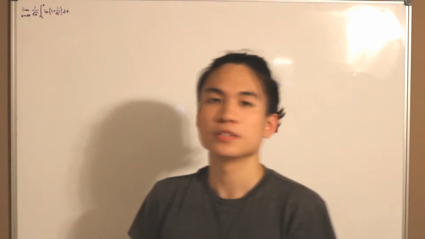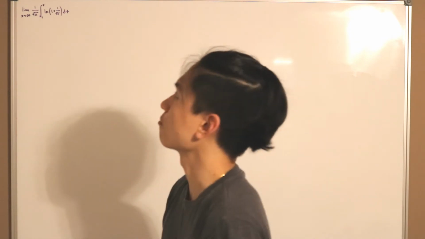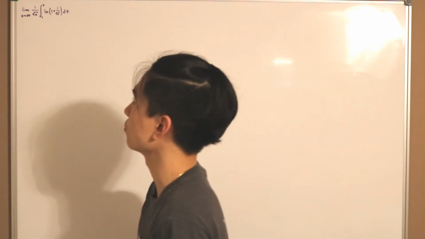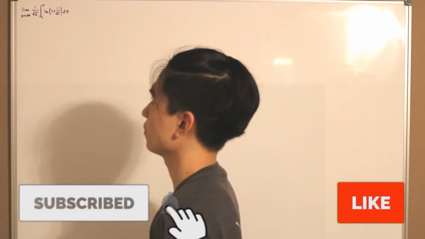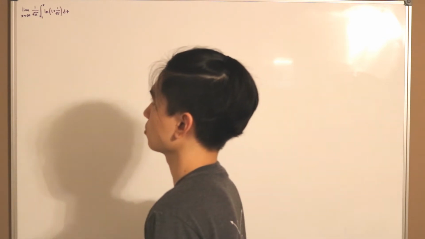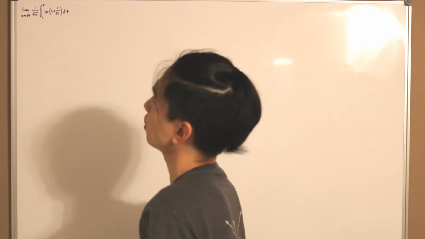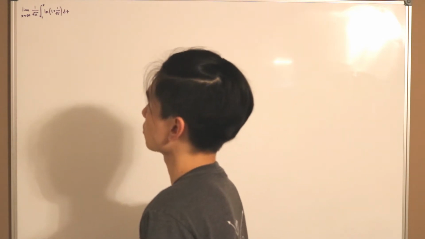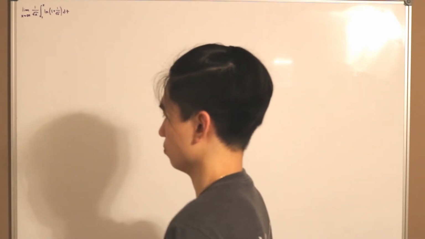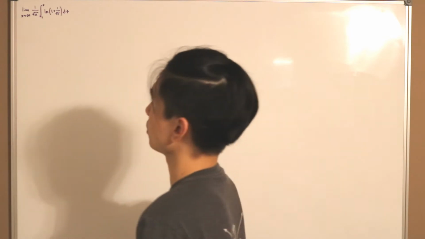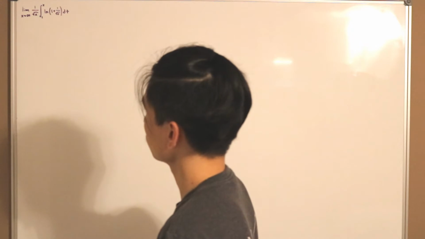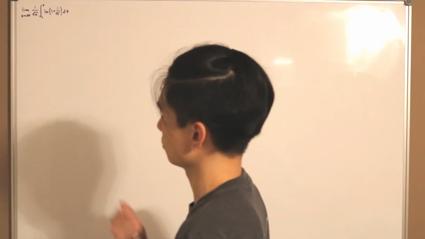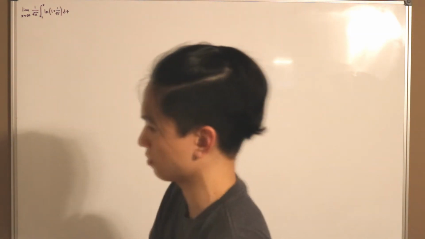Okay, so in today's video, we're going to be doing some math for fun. We're given the limit as x approaches infinity of 1 divided by the square root of x multiplied by the integral from 1 to x of the natural log of 1 plus 1 divided by square root t dt. So we're being asked to compute this. We have a limit, an integral, and a natural log, and a square root function, so this is going to be interesting, and that's awesome.